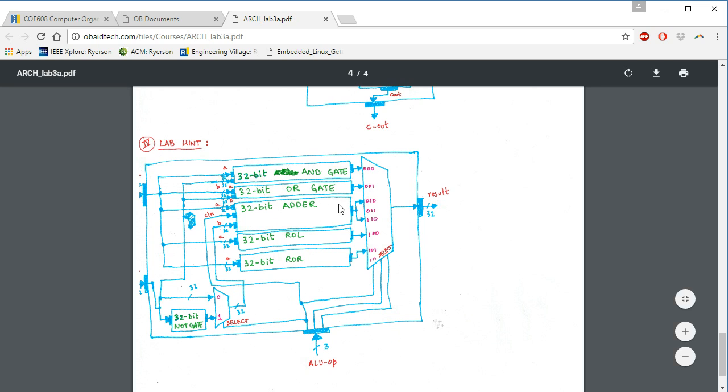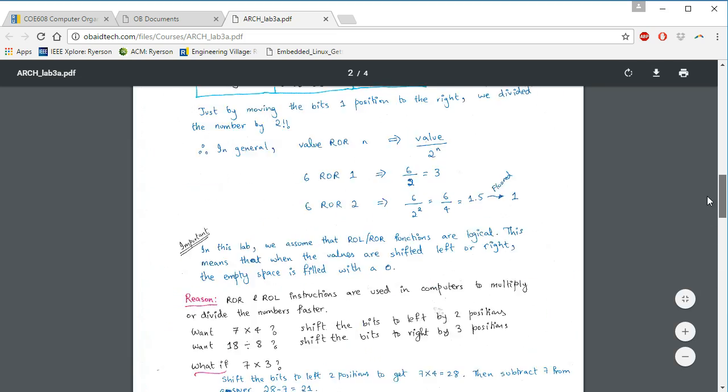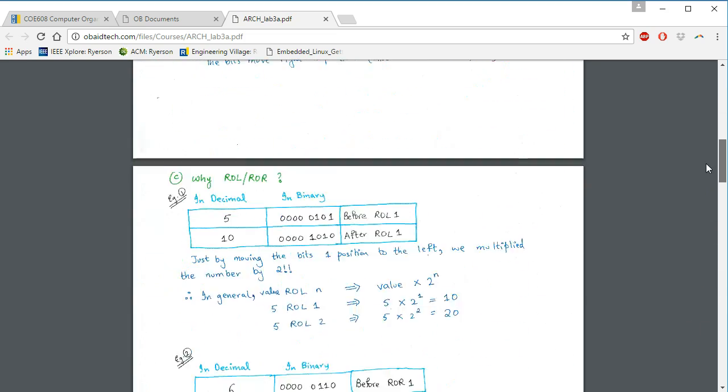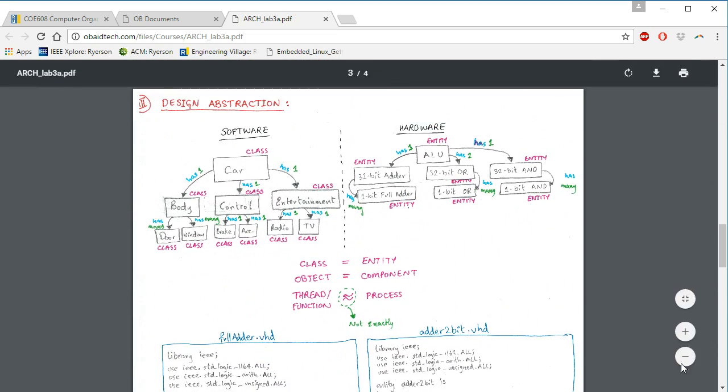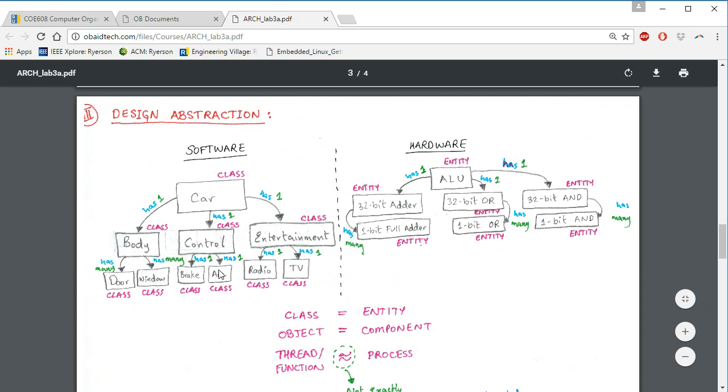So this analogy is very similar to the programming analogy which we are learning in our software courses. In software, you have classes, and in hardware you have entities. So you make entities, and when you want to make an object of that class, in hardware you say a component.